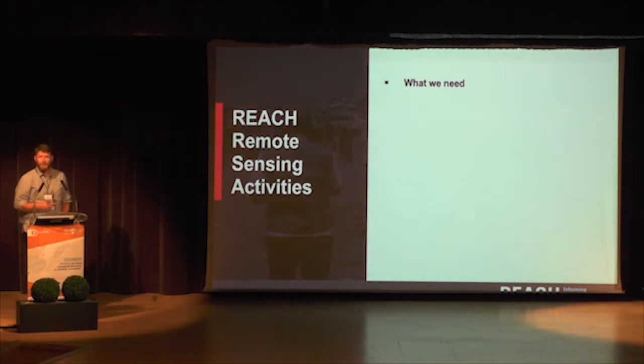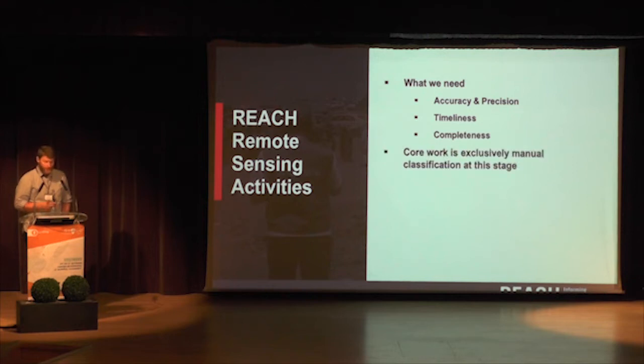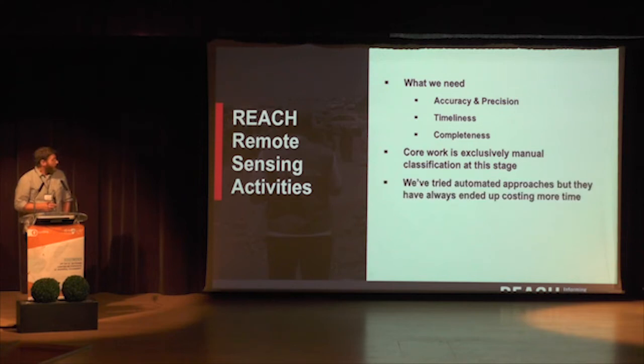But in terms of what we need for the analysis, we need it to be accurate and precise. We need it to be timely, and we need it to be complete. And because of this, most of what we do is manual at this stage. So manual detection, manual classification, which is lots of man-hours. In the past, we've tried automated approaches, but they always come up short.